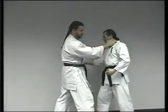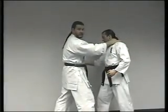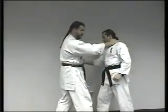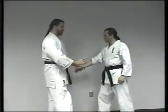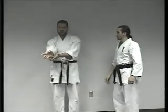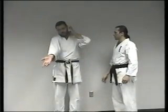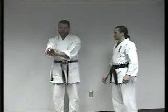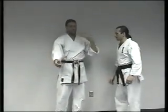This is small intestine 16, and it's a very, very sensitive point, and it's one of the easier knockouts you can perform. And I've just activated it by doing this twist. And you can see more often than not, when somebody has this twist applied to them, this side of the neck will become slightly stretched. Because of the way the shoulder tries to compensate for the force, this side of the neck becomes stretched.